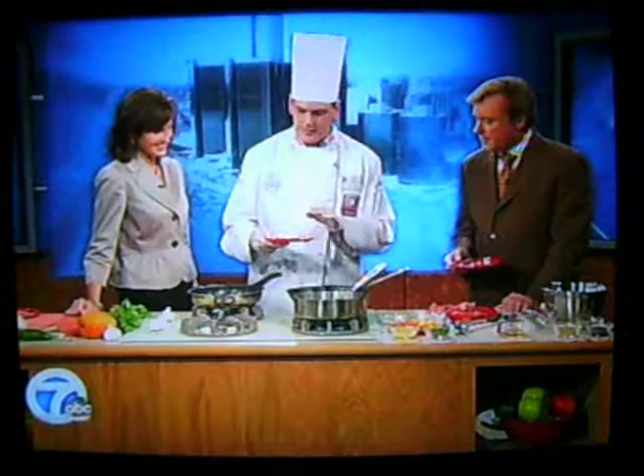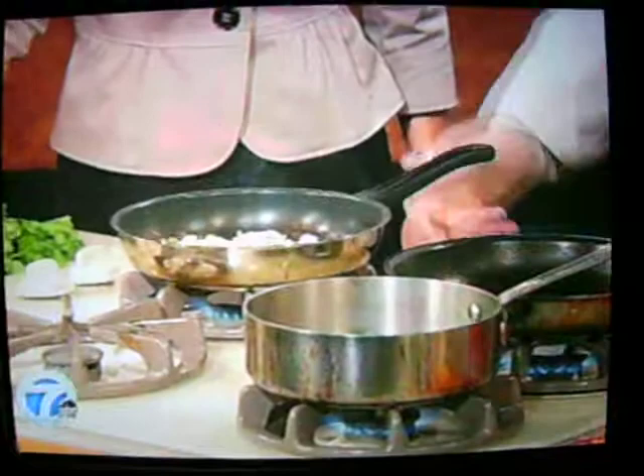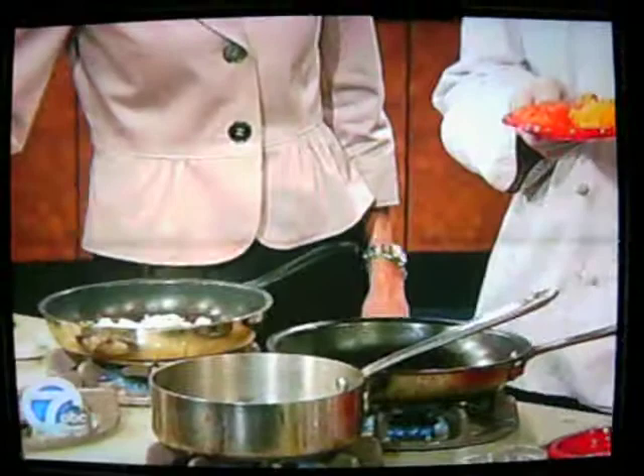The pans are super hot, we're going to get started. We're going to start out by making a citrus salsa utilizing a little butter, onions, jalapeño, and some fresh herbs such as cilantro and a little basil. I'm going to let that sauté up for a minute. We're going to add in some fresh mangoes — you can utilize peaches as well. We've got an apricot and peach mixture with some tomatoes, all from the local markets.